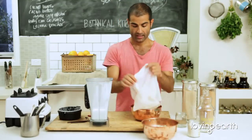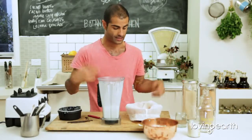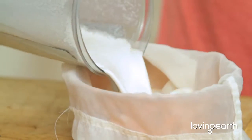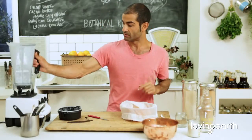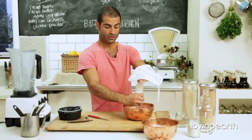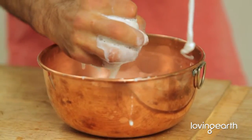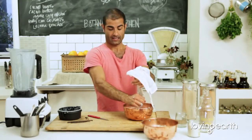Nice and fluffy — that's how you want it, nice and aerated. The thing with cashews is that you don't need to put it through a nut milk bag because it doesn't have any pulp, unlike hazelnuts or almonds. But I'll show you the process anyway. A nut milk bag — you can also use a cheesecloth — just pour the milk in and squeeze it out gently. The best way to clean the bag is to wash it immediately. The nut milk bag will stop the vanilla bean seeds from going through, so you can always add the seeds back after.